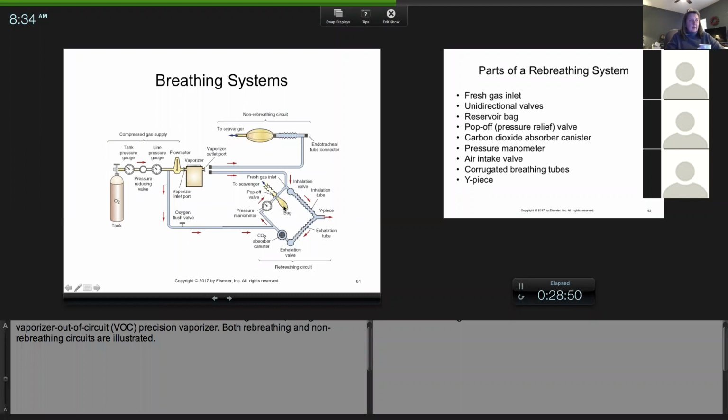And then those gases, do you see there's like a two-way street here? It can make a right or a left. When they exhale, some is going to go into that bag, because when an animal exhales, you'll see your bag expand. Every time they exhale, it expands, and every time they inhale, it goes in, because they're breathing. Some of that gas is going to go out here, which is called your scavenge system. In the OR, you may have seen there's a blue hose that goes up into the ceiling. There's a pipe, because at school we have an active scavenge. So we have a suction scavenge that will actually pull that gas as they exhale.